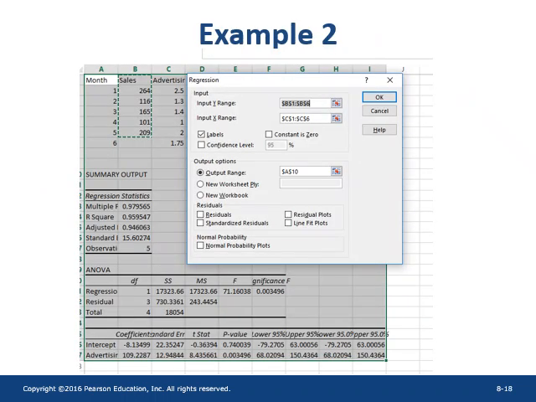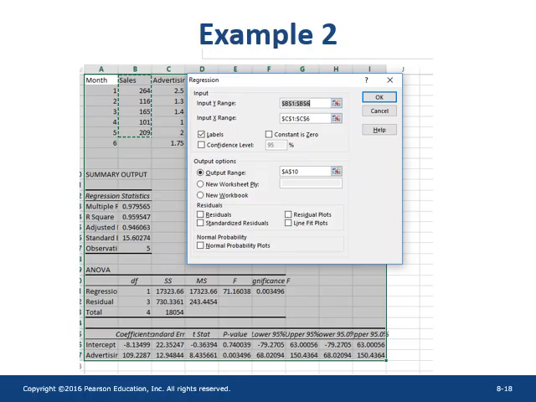So what you see here is that I've entered the sales and advertising data that was given a couple of slides back, and I've brought up the regression wizard. The input Y range is the information that we have about demand. It's the variable of interest. We would call that the dependent variable. And the input X range that we would enter is the information we have about the independent variable. That's what we would call advertising in this particular example.